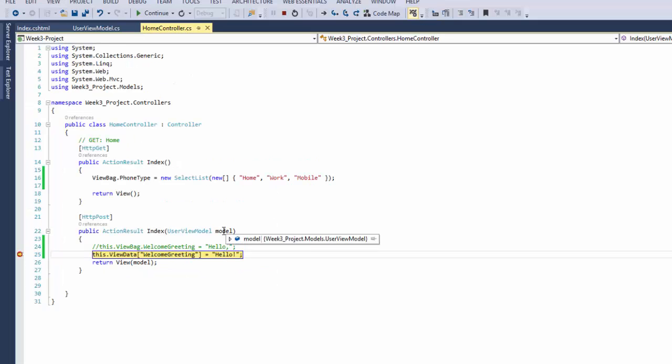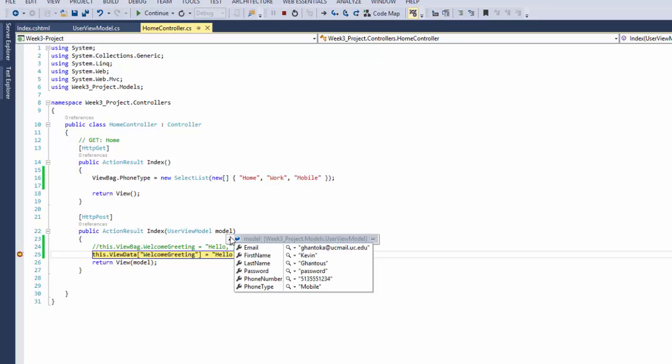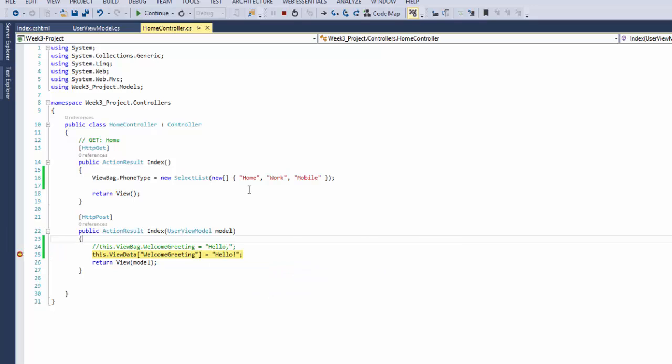And if we peek into our model in debug mode, we'll drop down here and we'll be able to see our email, first name, last name, phone, phone type, and phone number. So we've now utilized our ViewBag and the DropDownList HTML helper, and we are now able to create drop-down lists by utilizing that ViewBag data and getting it to go into our view and then post that data back into our controller.